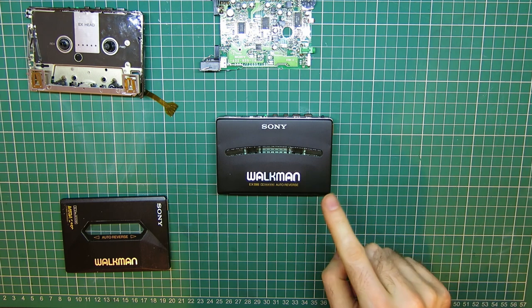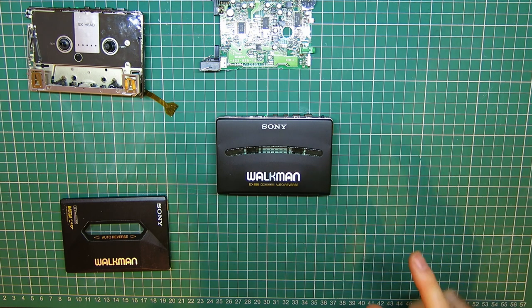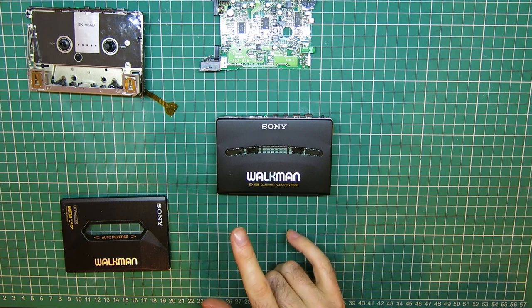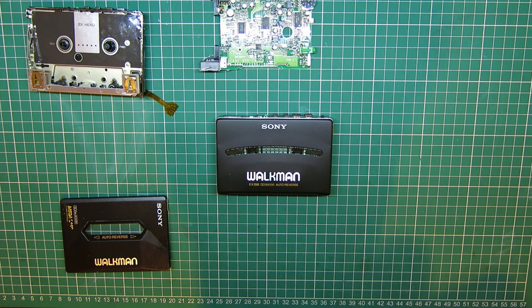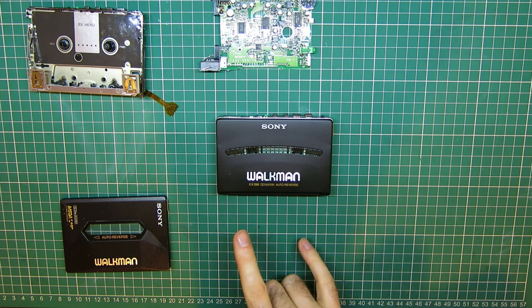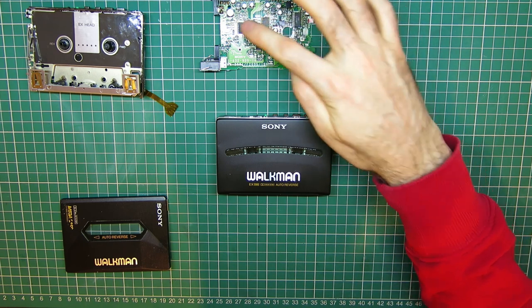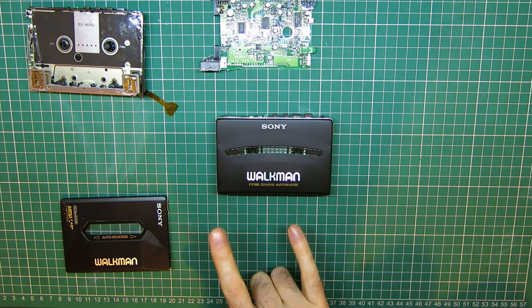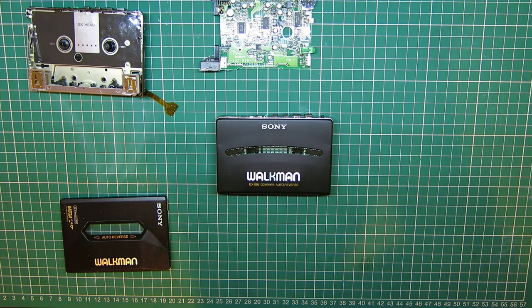So I think there'll be a gunked up belt we have to get off the mechanism, and then I'll apply a voltage to the board and see if the motor will run properly on its own. If it doesn't, that could be down to a motor fault, or it could be down to bad capacitors around the servo driver chip. We need to get in this and have a look, so let's do that.